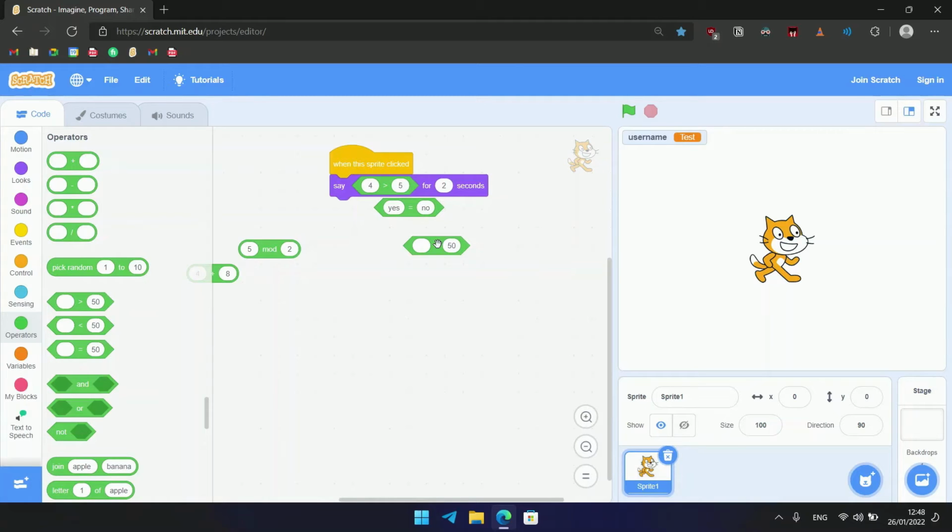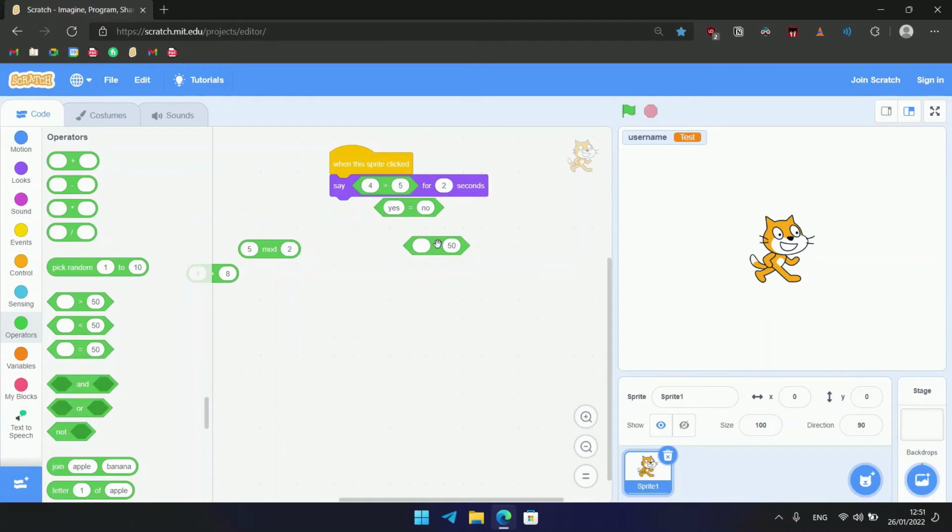The NOT operator takes one condition and reverses it. For example, let's look at the condition age equals 16. This is checking to see if the age is equal to 16. If we would use not age equals 16, this would check if age is not equal to 16. So this would be true if age is any other number than 16.